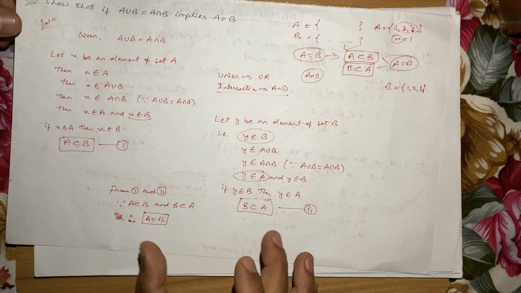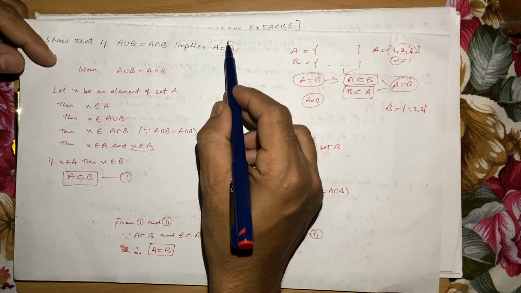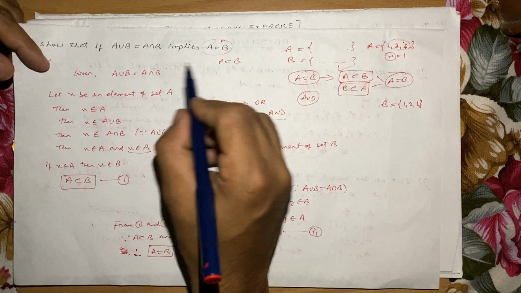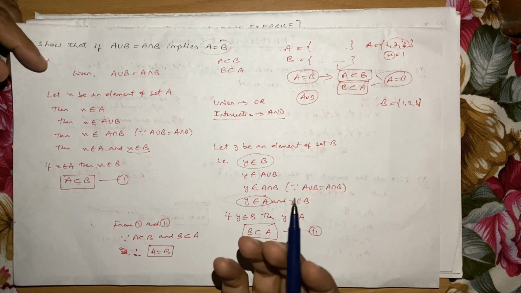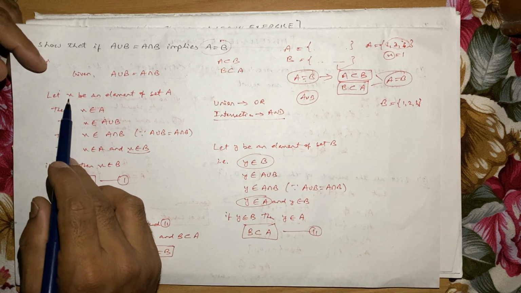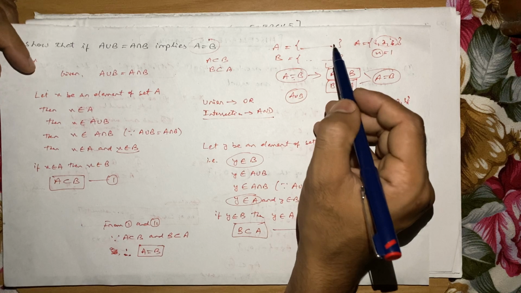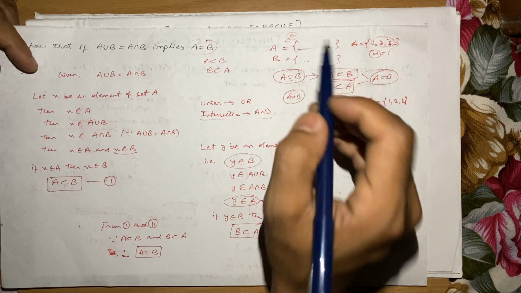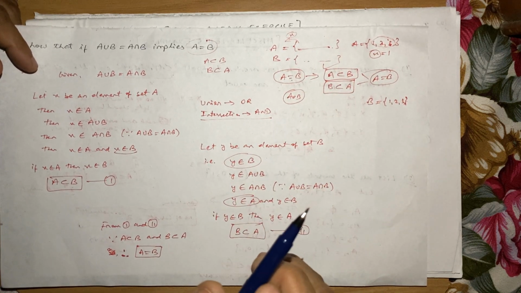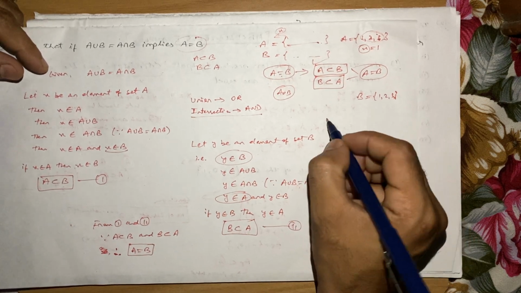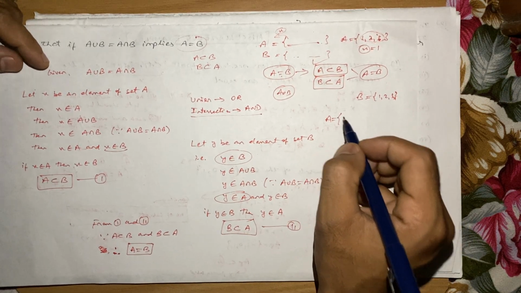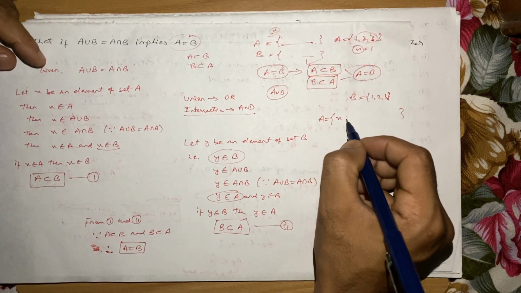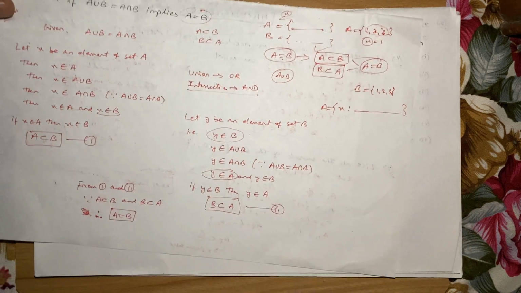I hope you got this. The basic idea to show two sets equal is to prove one set to be a subset of the other, that is A is a subset of B, and also show the other way around, that is B is a subset of A. In order to do this, assume an element X. You don't know what the set is, or it doesn't matter to us, so whatever element it has, let us assume it to be X for some time. We did this while doing the set builder form. In the set builder form, we represent the set between two curly brackets, assume each element to be X for some time, and define the common nature of each element, right? So this is what we do.